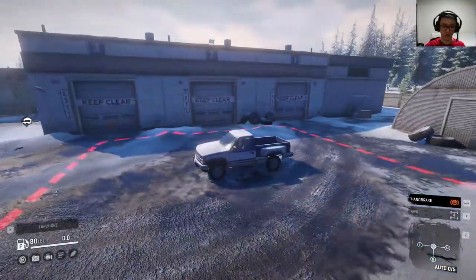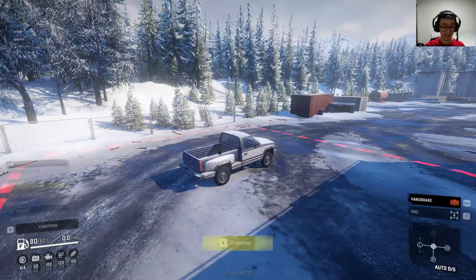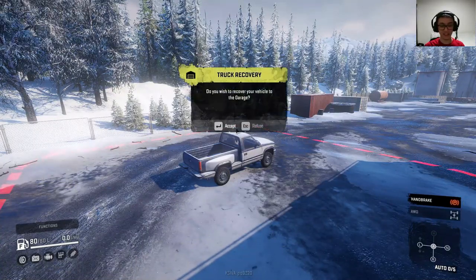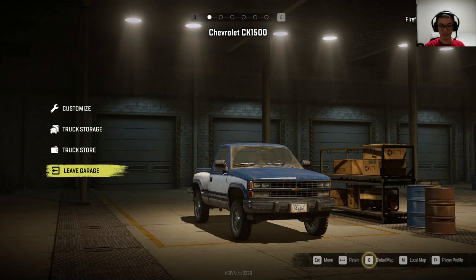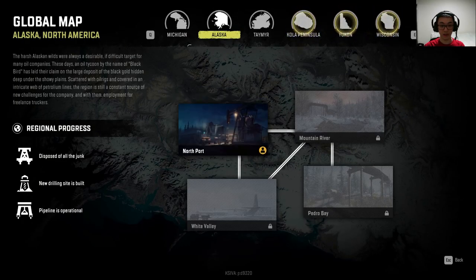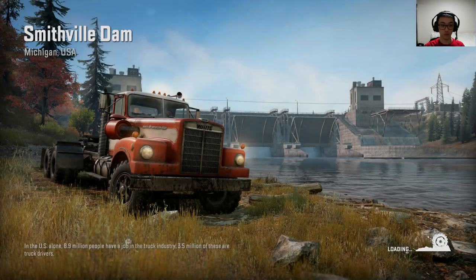Yeah, so we're not gonna start the game in Alaska. That is kind of a bad idea in my opinion, and even I think the game actually agrees with me, because it also says that in the tooltip screen that I just skipped. So we're gonna go straight back, make sure to retain our truck, and go back to the Smithville Dam garage that we just discovered.